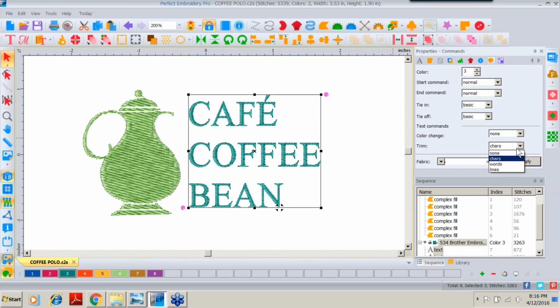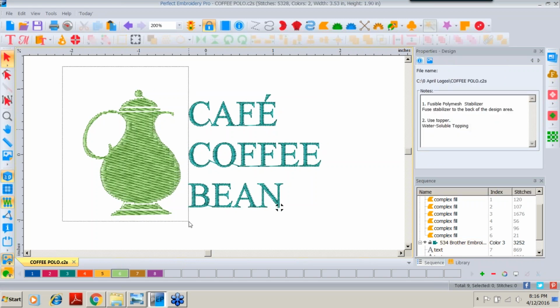So if you need to do so, you can use your drop down and choose, I'm going to choose lines so you can see the difference, and apply, and you can see that it will now not trim in between those individual characters, but rather it will trim at the end of each line. So you have that opportunity to use it if it is important for you to do so.